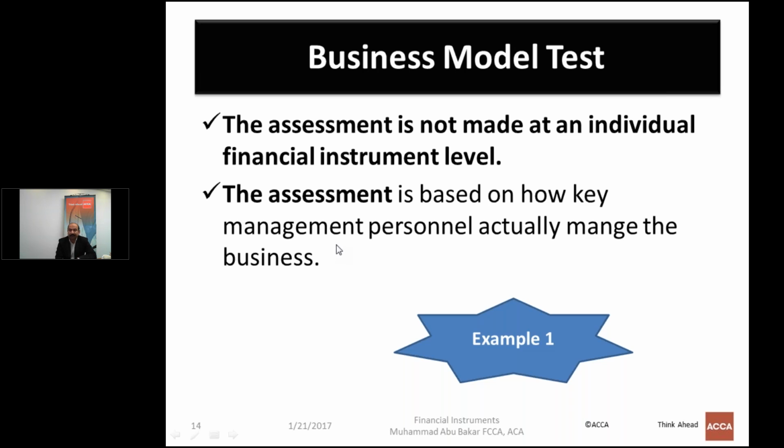of entity wise. See, although the objective of an entity's business model may be to hold that financial asset in order to collect contractual cash flows, the entity need not hold all of those assets until maturity. Thus, an entity's business model can be to hold financial assets to collect contractual cash flows even when sales of financial assets occur. We can look at this concept with the help of an example.